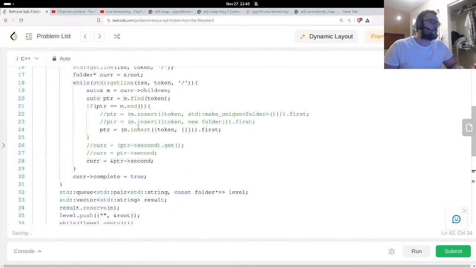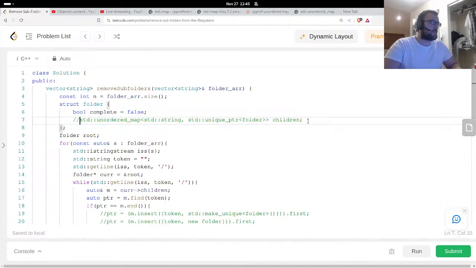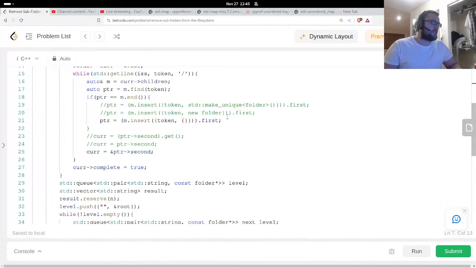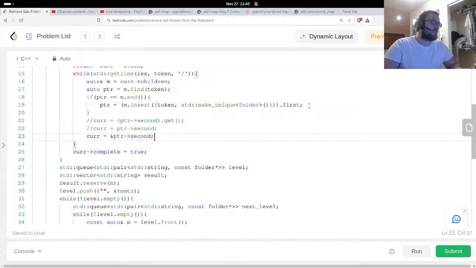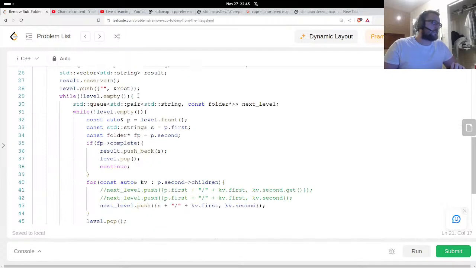Well, okay. I'm gonna go back to what I had before. The unique pointer. Gee. That's confusing.